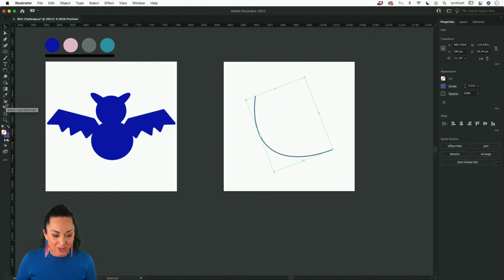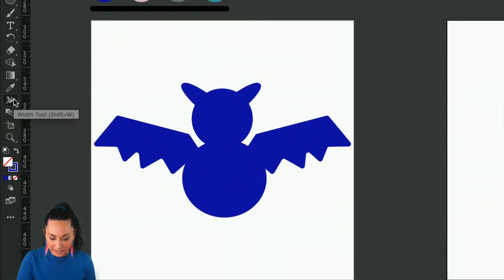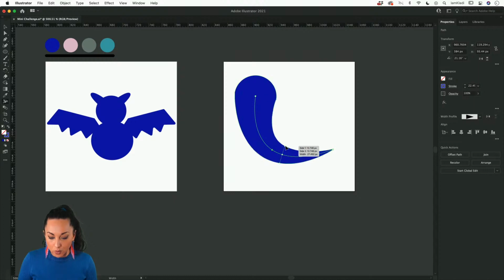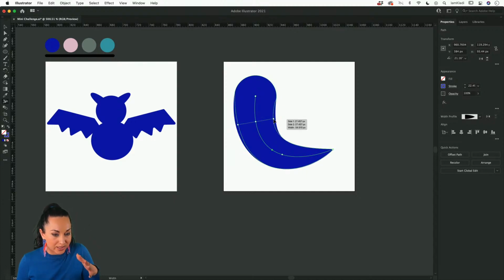And now I'm going to show you how to use the width tool to create a shape from a stroke in just one step. So go ahead and select the width tool, which is this very fun tool. Look at it here in the toolbar. And then all you have to do is click once anywhere on the path, and you can go ahead and start to change the width of your stroke. And now I'm just going to do it here at the top. But if you want, you can change the width literally anywhere within the actual stroke. And if you want to perhaps just change it on one side, just use the Option or Alt key. And as you can see, this allows you to create a different width throughout your shape.